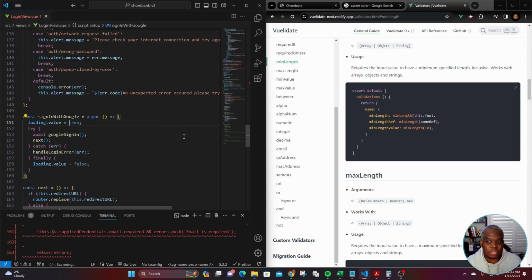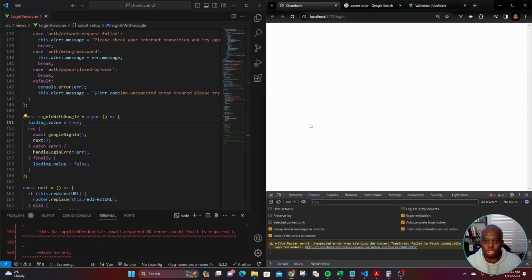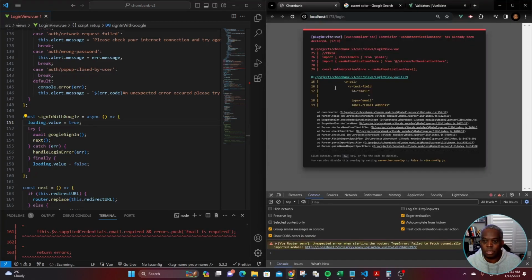If I save that and I go back to my chore banks, I'm still seeing some error. All right, let's figure out what the errors are. ID email. Use reactive, I pull in. Yeah, actually, in my newer projects, email sign-in isn't something I even do anymore.